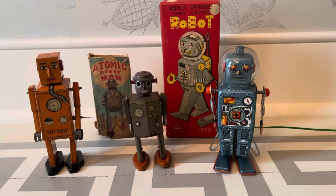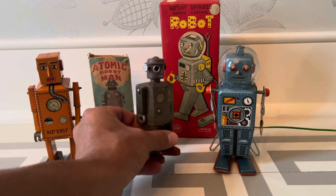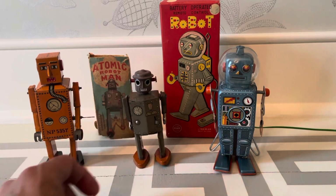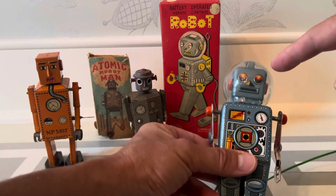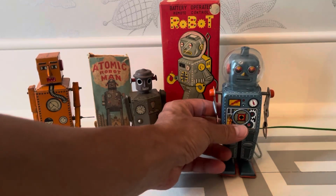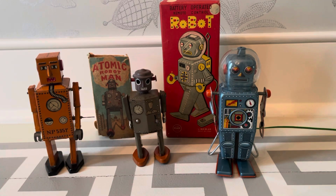So the other thing that carried over, you have the block head. Over here you have a cylindrical head, which is kind of unusual, but you did have the cylindrical head also in the 50s, like the R35 robot. But when you look at the dome, it's kind of deceiving. You have a block head with rounded corners. So they still managed to keep the block head. The block head was kept all the way through probably the late 70s, early 80s, until they went with the plastic robots where the molds started getting a little wacky and the rivets disappeared.